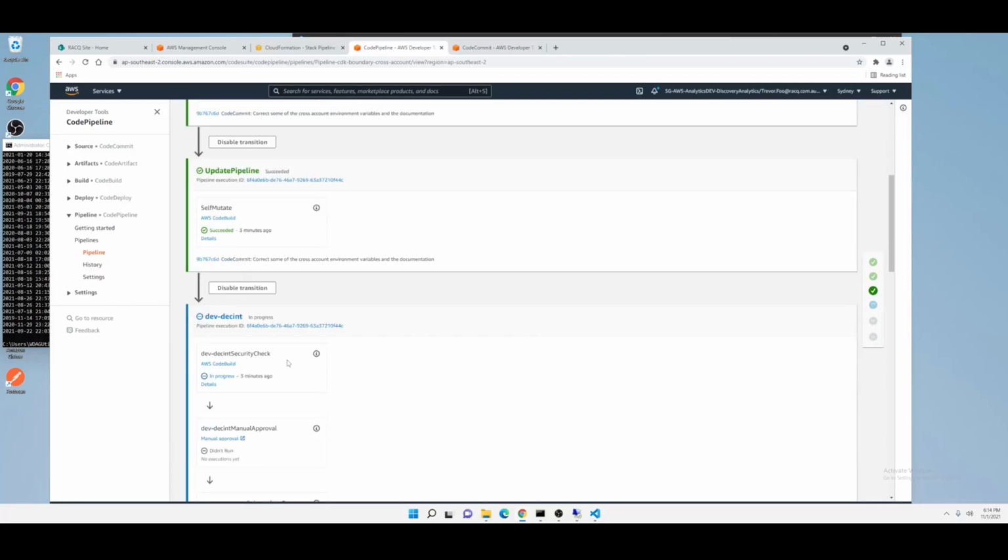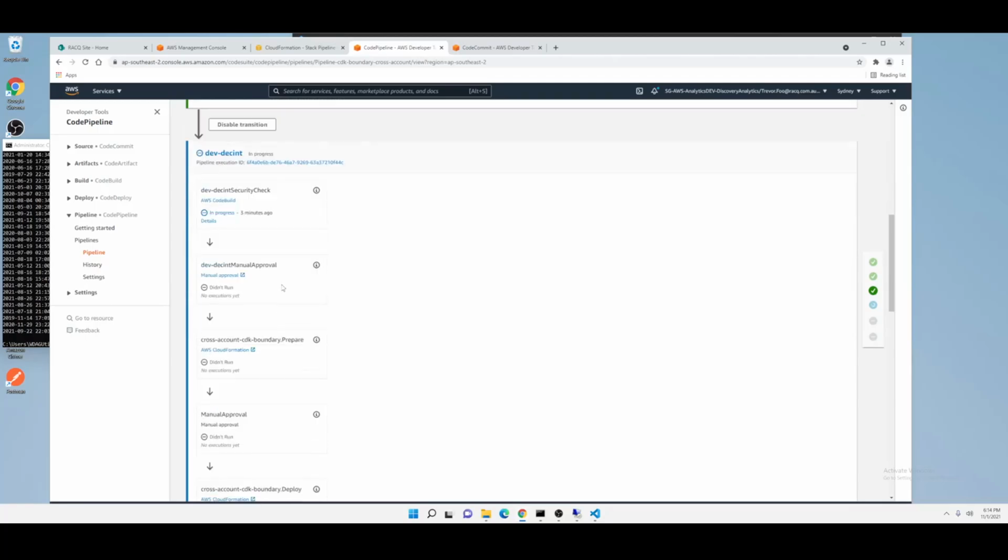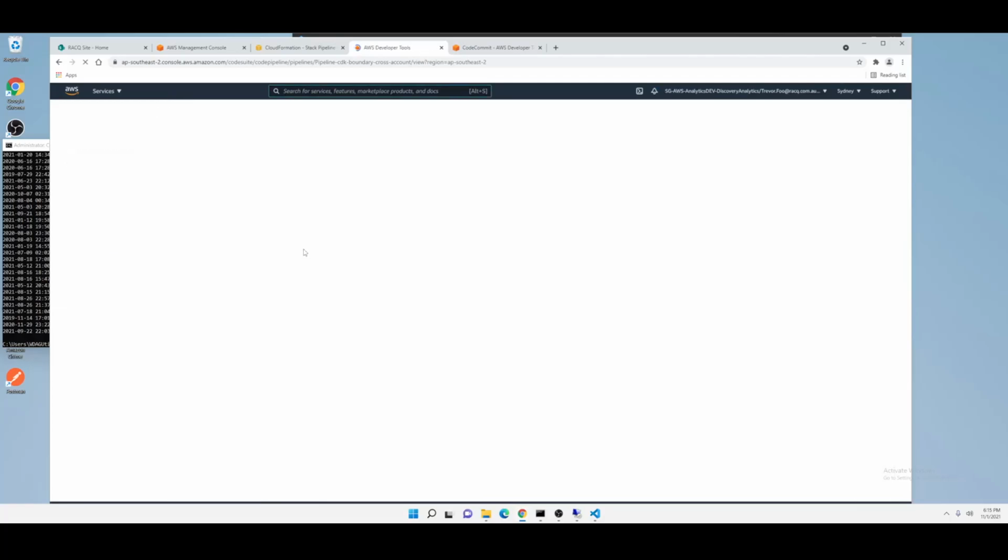All right, so if there are no updates, then it goes to the next stage, and here it just runs through multiple stages before deploying your solution. So first thing is the security check. It actually runs through IAM to check, is this solution deploying or provisioning more permissions than were previously available? Now, since this is the first run, it will ask you to check those permissions. I don't know if it's done just yet.